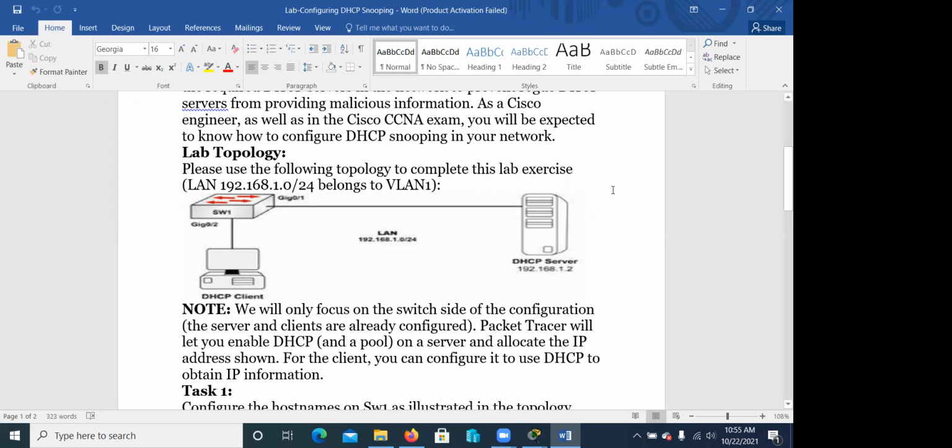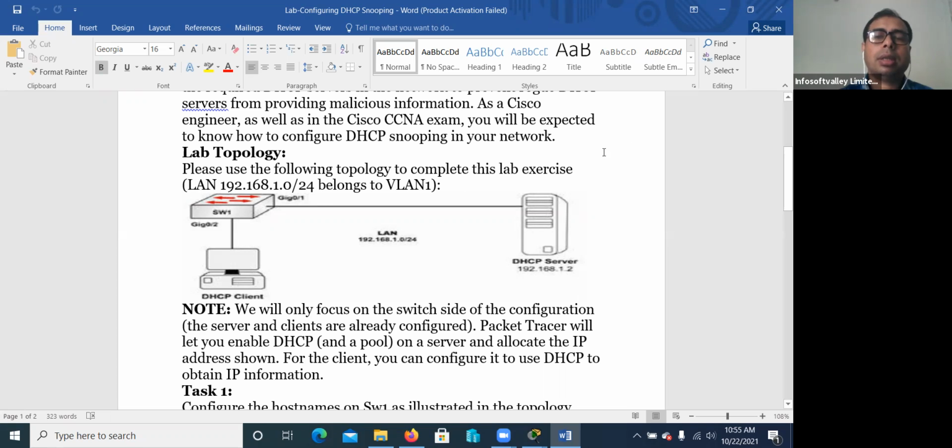Okay, but there is a possibility that someone in the organization or someone from outside can install a rogue DHCP server. What is a rogue DHCP server?